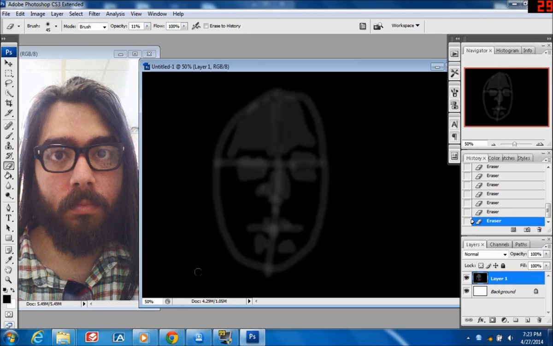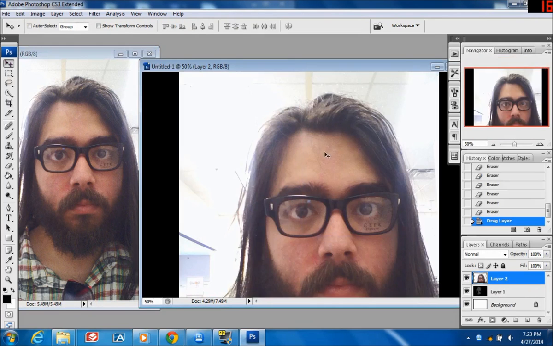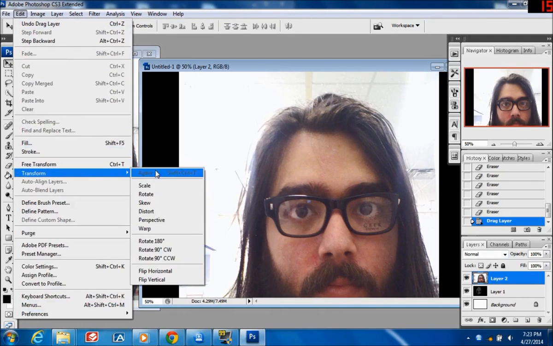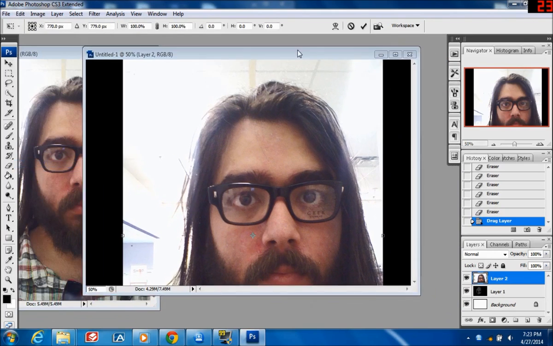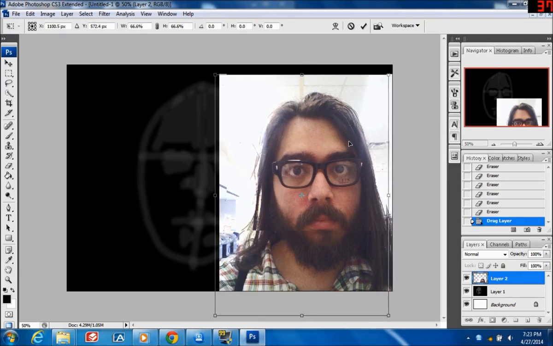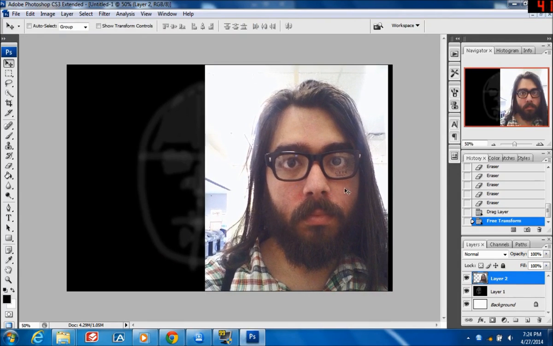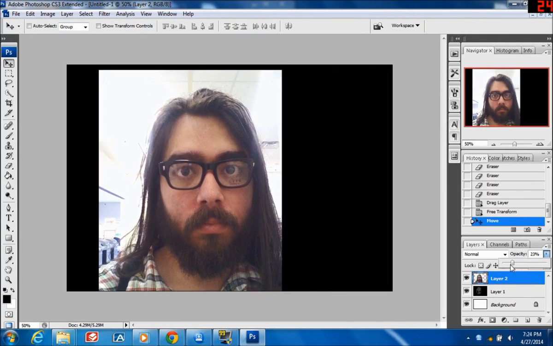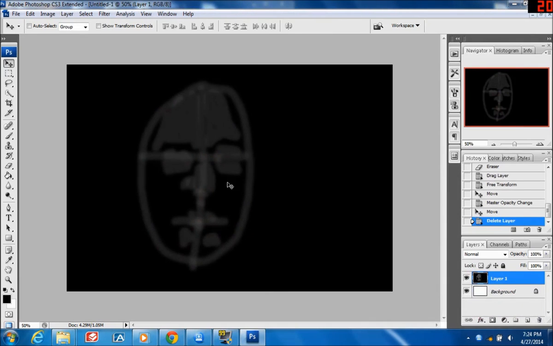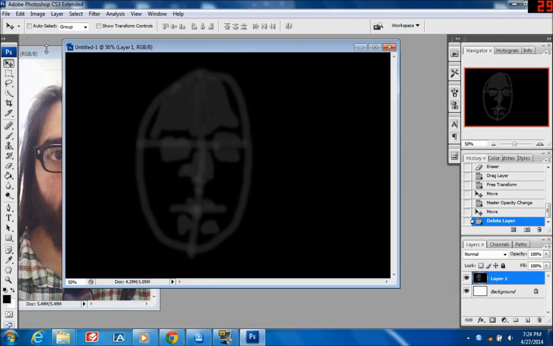And if you're a little self-conscious about what's going on, you could always drag this over. You could always transform. Let's just go to free transform. And then just scale it down. You could take that, just put it over, and just check yourself. See, it's lined up pretty much. So I'm going to take that off because I'm not going to use it really. And then I need the picture though. So there you go. There's that.